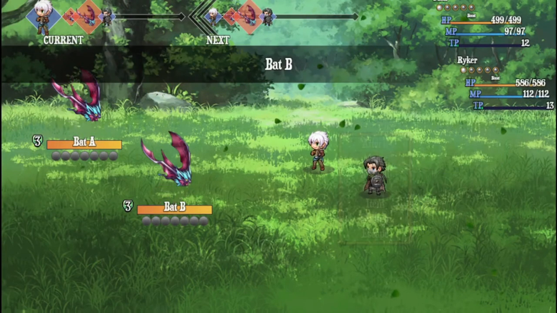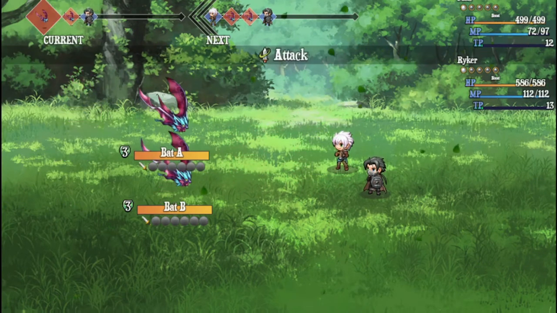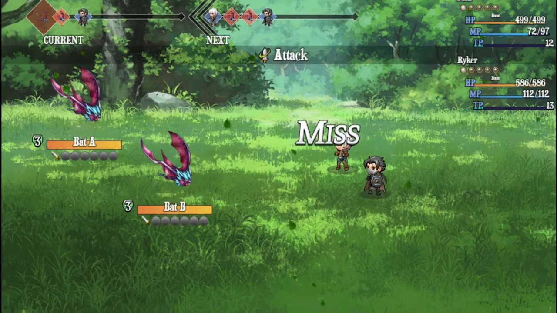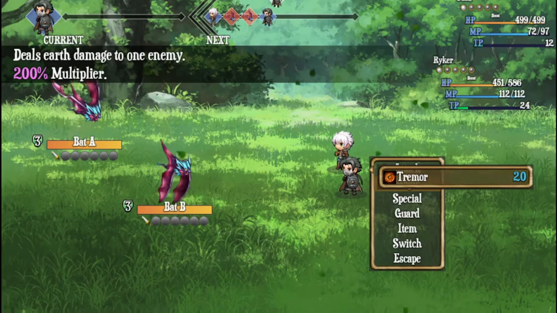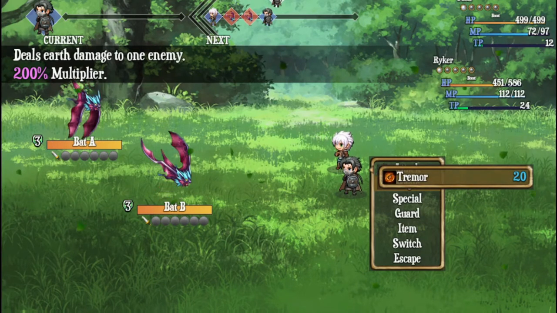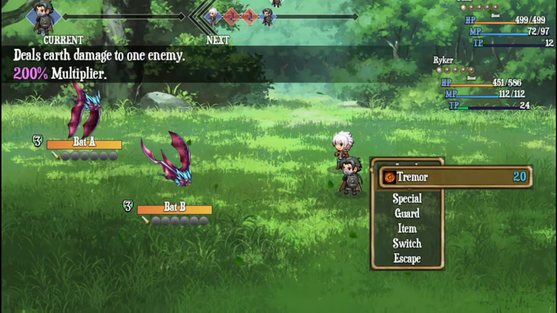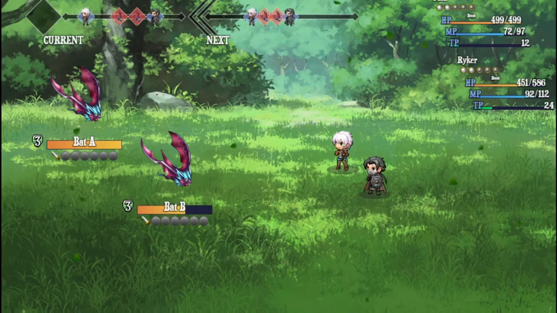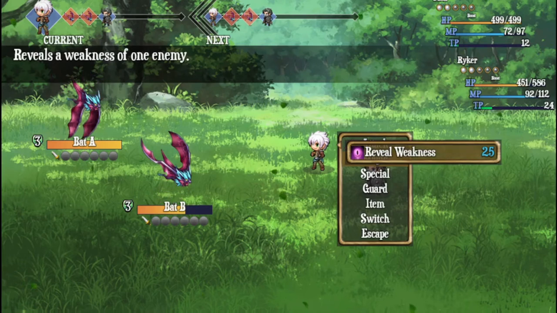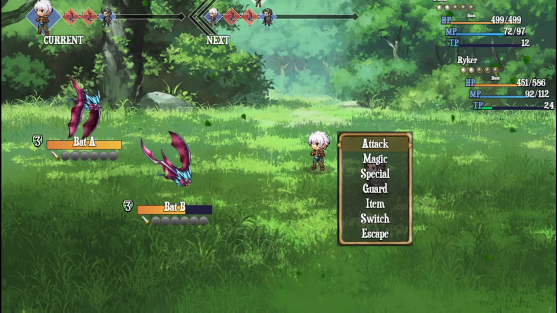Okay, so they're not faster than me. That's good. Let's reveal some weaknesses, see what's going on. Sword. All right. Ooh, that's a lot of damage. And I can't imagine they'd be weak to Earth because they're flying. Screw it. Let's try it anyway. Why not? Okay, well, they're not necessarily resistant to it, so that's not bad. I think we're going to work with the sword for now.